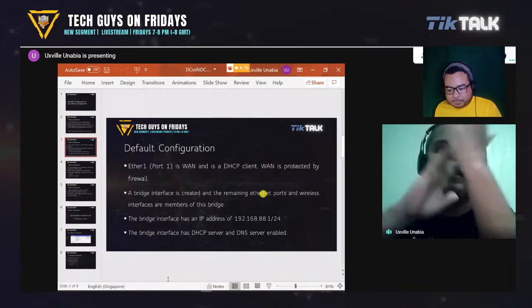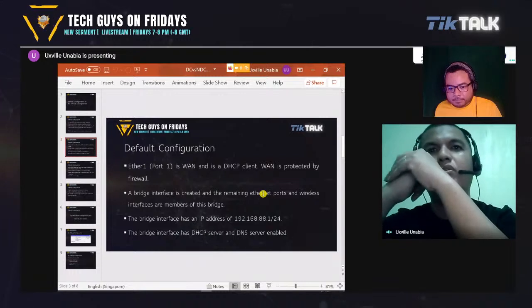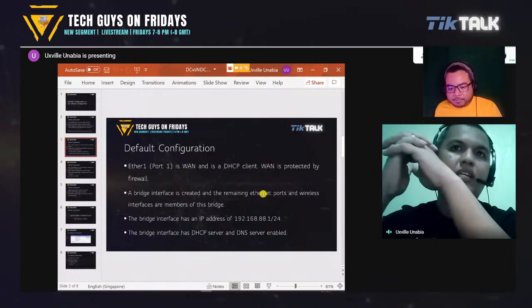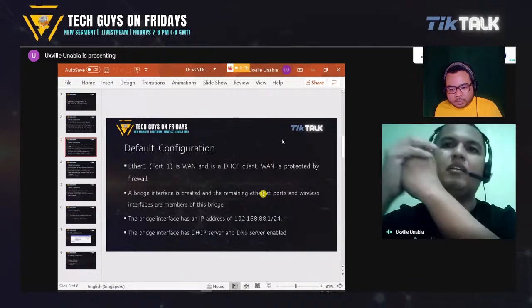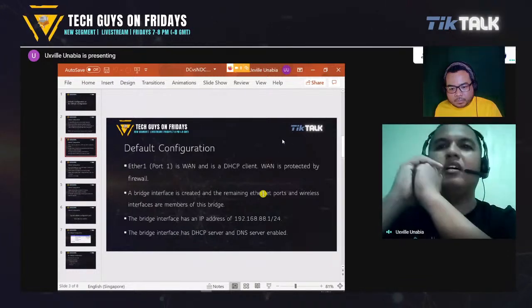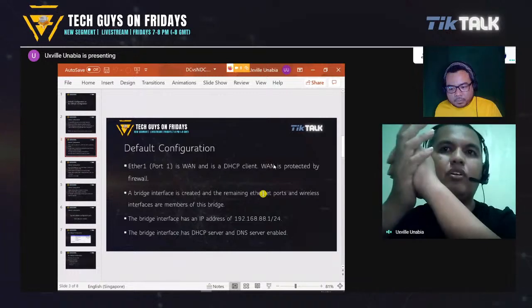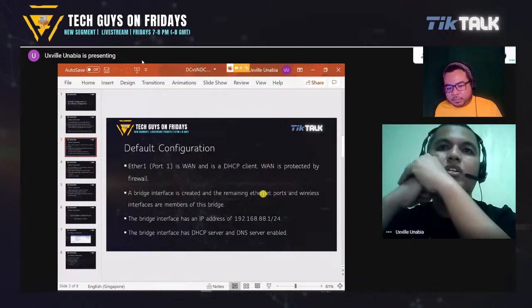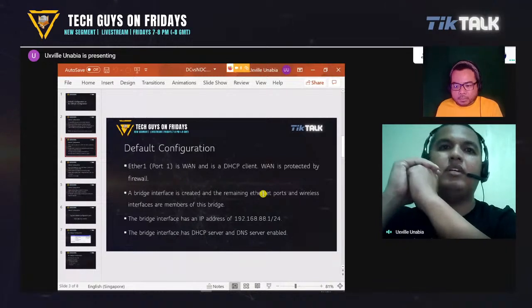So it is not the normal subnet mask of 255.255.255.0. If you are familiar with IPv6, they are using the CIDR notation, or in traditional terms the slash notation or the prefix. So you have slash 24, you have slash 25, and so on and so forth. This slash 24 is basically the same as 255.255.255.0.